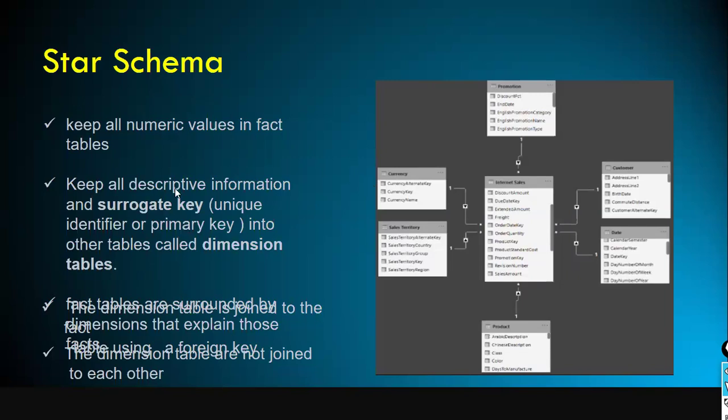The dimension table contains descriptive information and the surrogate key. So what do I mean by descriptive information? Like I said, you have the sales amount. For quarter one, you have the date dimension table. With the date dimension table, you are filtering the sales table. You want to see the last 3 quarters' sales performance. Q1 you have 100K, Q2 150K, Q3 200K. If I say Q1 is 200K, and you simply say 200K, fine.